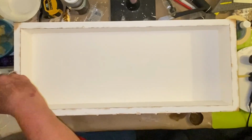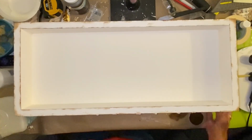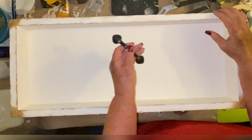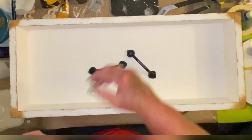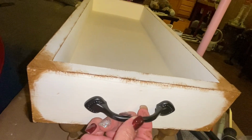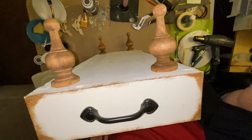And when I went to pick up the lid to put it on top of the paint, there it went. And I could have cried. But then I thought, you know what? Instead of taking it out and painting it and starting over, just make it look like it was supposed to be that way. So now I'm going to add, see, that's what I'm talking about, the edges right there. And I was like, well, it does kind of look old and rusty, so it wasn't a big deal.